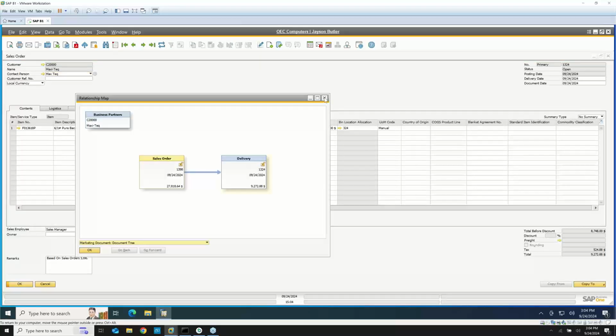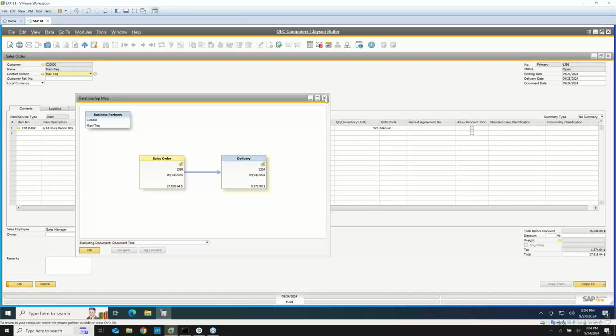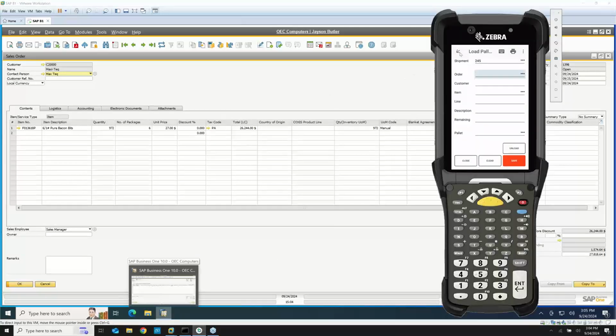So let's take a look at the handheld device. I think I covered everything I wanted to cover today. Obviously, if you want to use the SAP Pick Manager, you can pick pallets or pick to pack pallets. We can pack cartons, so I'll show you some of that as well.